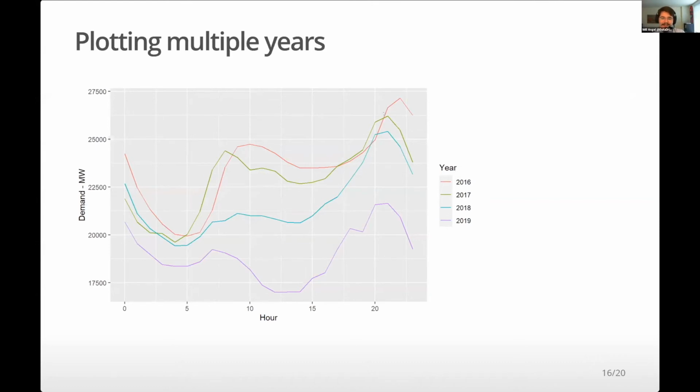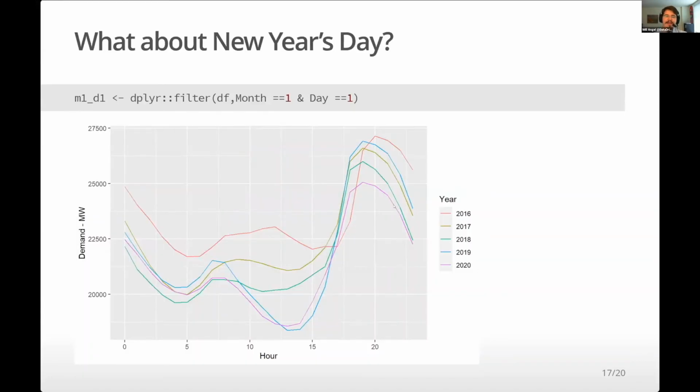You've got 2016, 2017, 2018, 2019, pretty much in descending order for most of this. And you can see that over time, the load has definitely decreased, and the belly of the duck is a little lower. 2019 here, so this is March 31st, looks pretty low. But let's jump ahead to New Year's Day, so we have a little more data. So now I think it really starts looking like a duck.